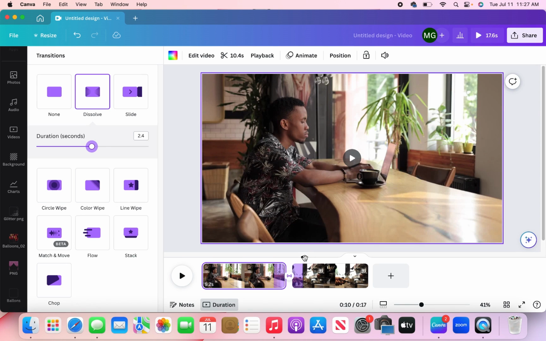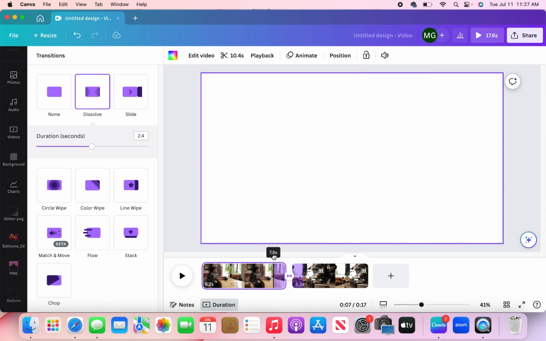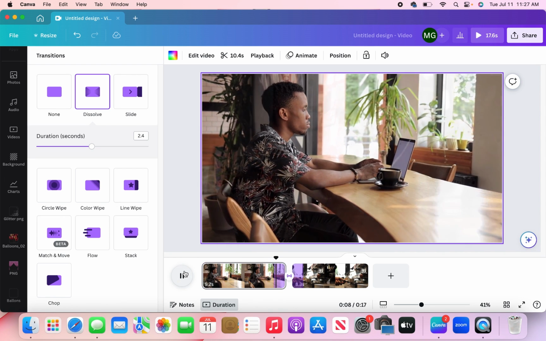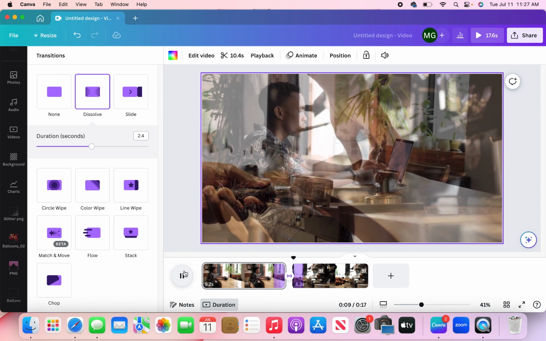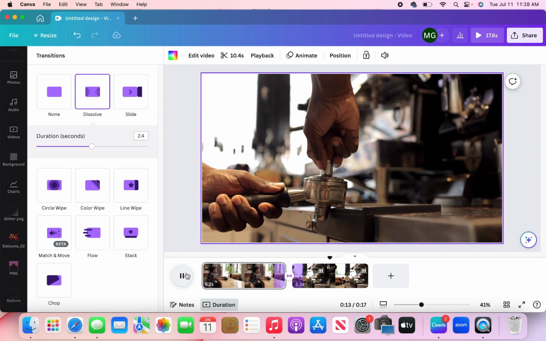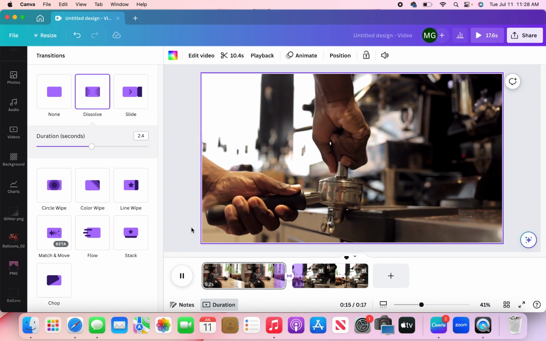So another cool thing I would like to show y'all is this little arrow right here. So say if I just want to see where the transition happens, as you see, the transition is now in purple from where it'll start on the first clip to where it'll end on the second. I'm going to drag this and then hit play and it'll start at the end of the clip. And that is the transition. The transition is a little bit long for my liking, but again, this is just an example.